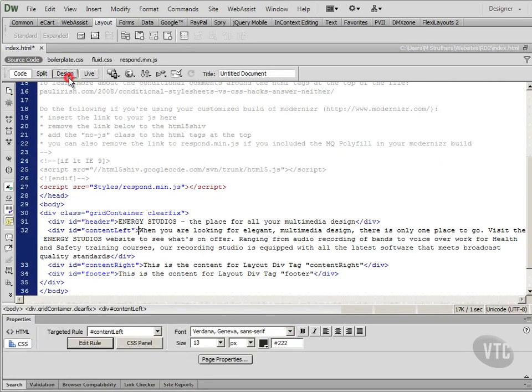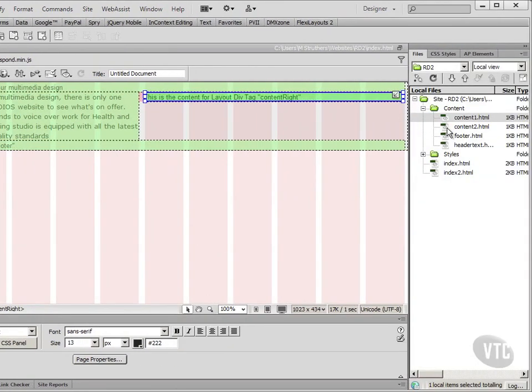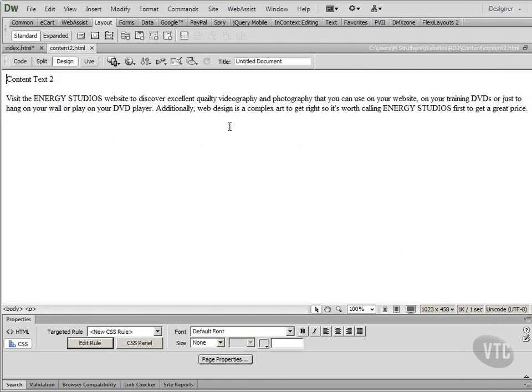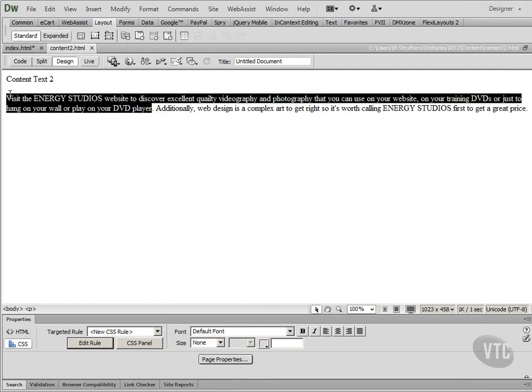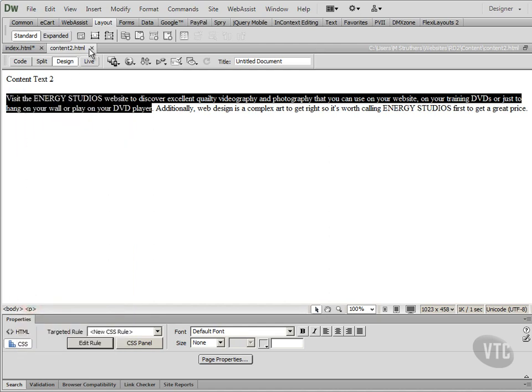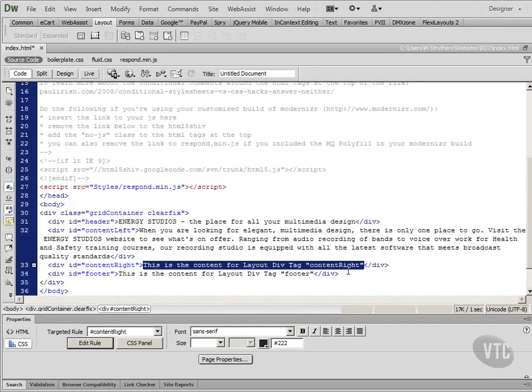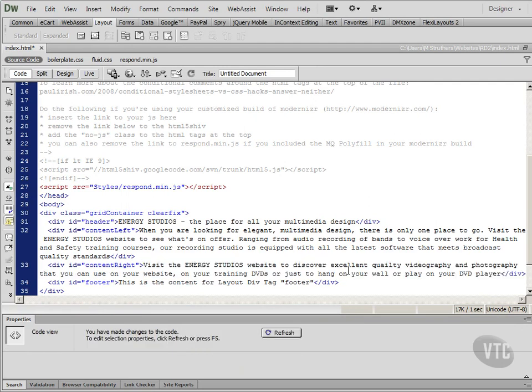I'll pop back to my design view, and then this time, by coming back over here, I'm going to select this document, Content 2. Now there is a lot of text here. If I don't want to bring it all in, then of course I don't need to. I would just simply select the amount of text that I do want to use. So I'll grab this part and right click and run down to copy. I'll close the document, and by making sure I'm in my Content 2 div, I'll come back over to code view, and because I highlighted the text accurately in our last step, I can simply Ctrl+V to paste in this text.